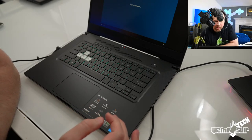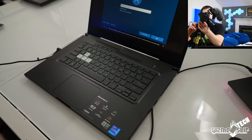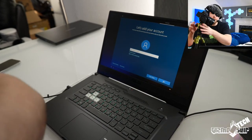How about its thermals, sir? I don't know yet, because we haven't done thermal testing yet. We've just fired it up. We haven't got any drivers installed yet or any test applications yet.